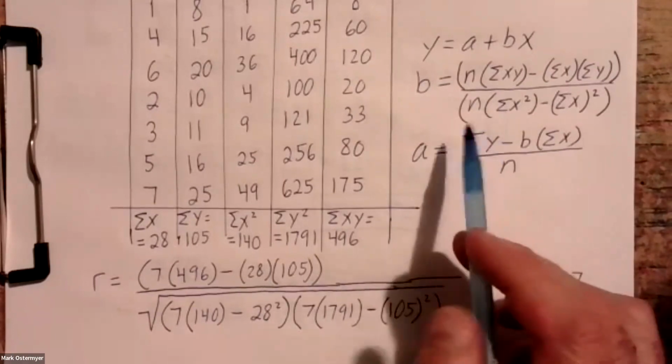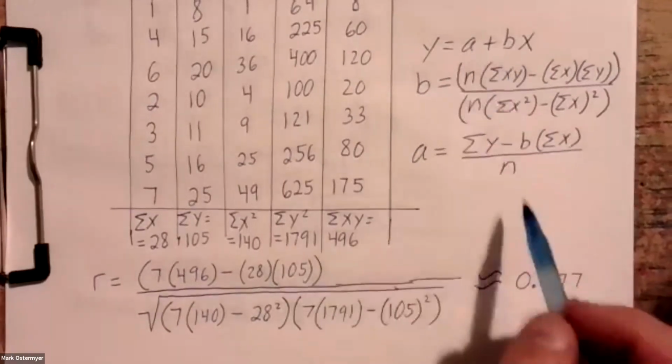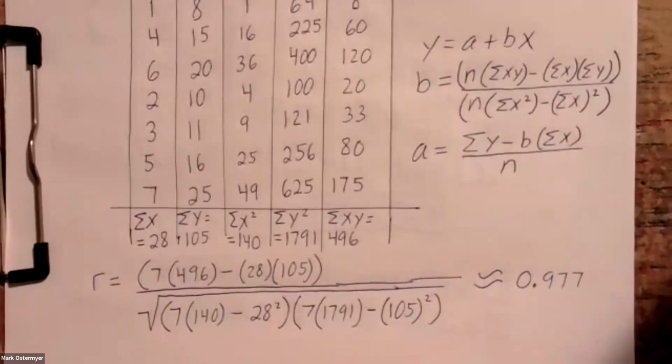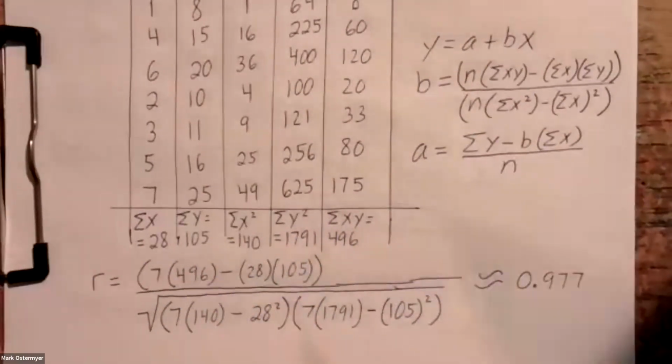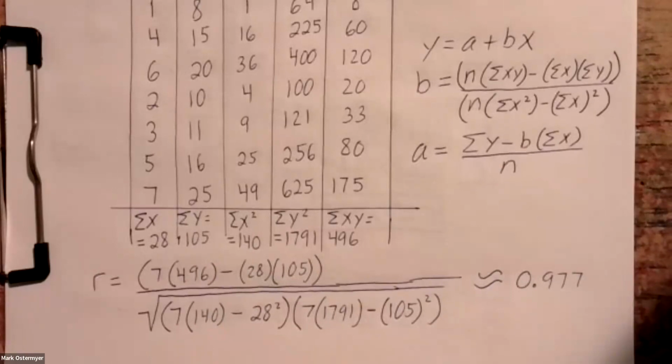Okay. All right, so go ahead and see if you can find the linear regression equation. Since we've got everything laid out here in our table, it should not be a difficult thing to do. We've already done all the heavy lifting in computing all these summations. Now it's just a matter of plugging things in. All right, go ahead and do that, and we'll wrap up this classwork here.